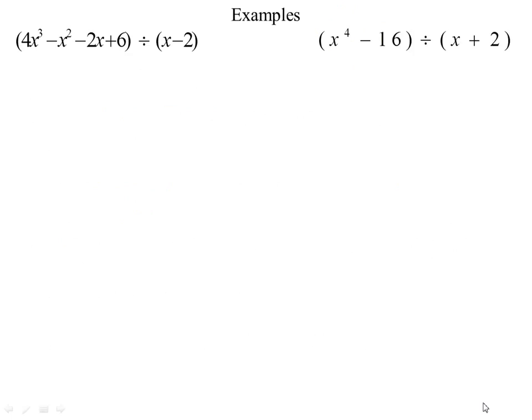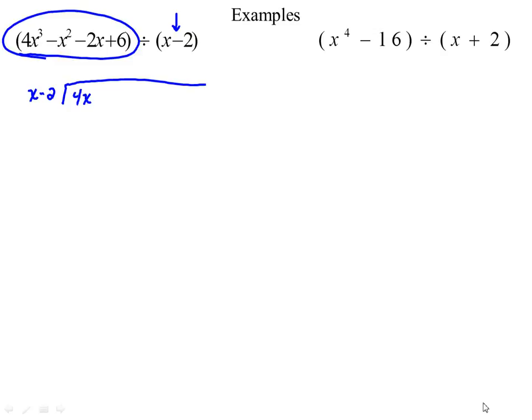All right, so watch. We're going to set up a long division problem. This is going to go on the outside. That's your divisor. And then this is going to go on the inside. That's your dividend. 4x to the 3rd minus x squared minus 2x plus 6. Word of caution, does anybody remember from 098? When you're setting these problems up, you cannot skip an exponent. You've got to have a placeholder for every single exponent. So here we have to the 3rd, to the 2nd, to the 1st, and then 0, so we're good.